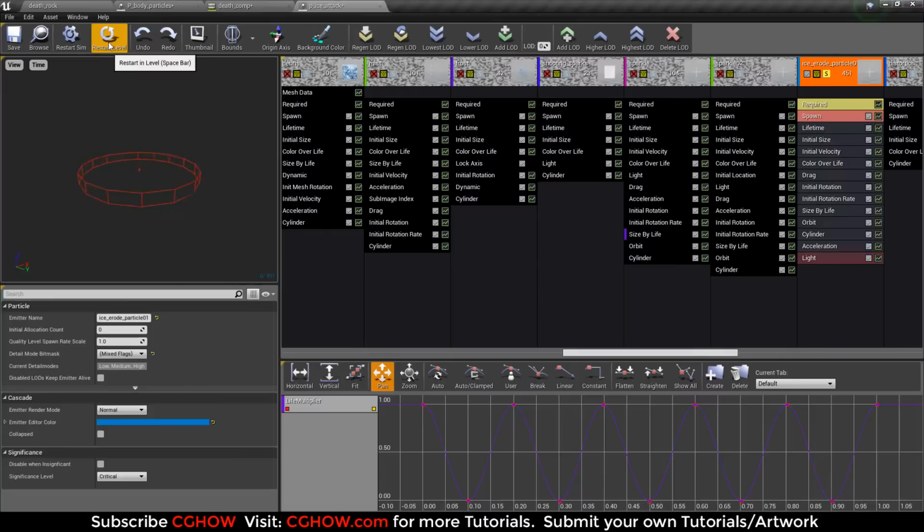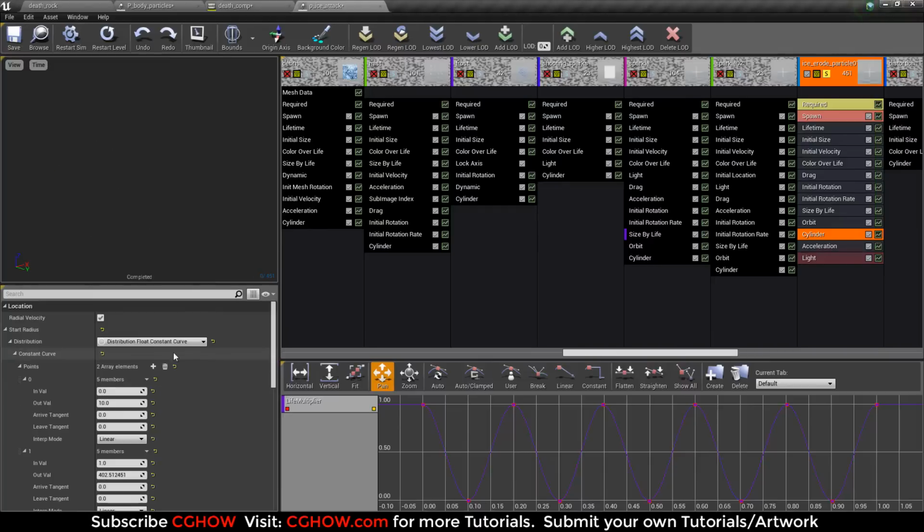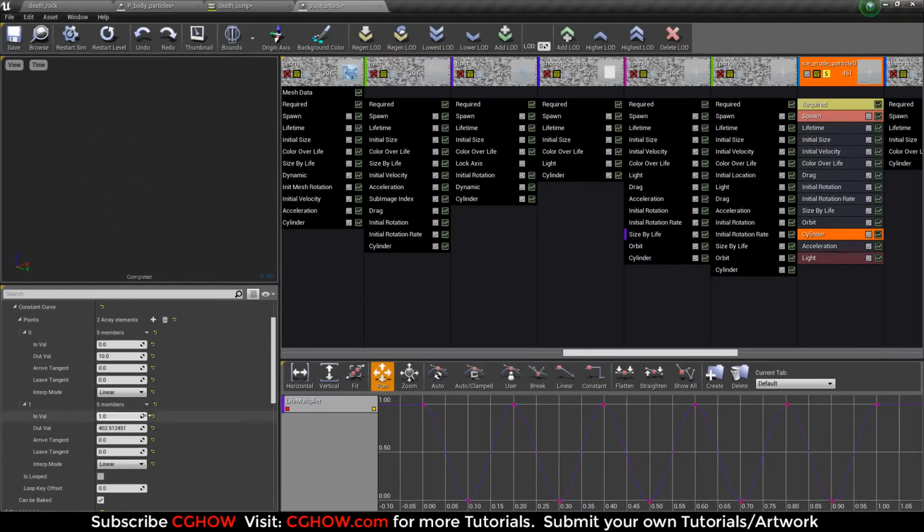Then erode particles, you can see these particles just coming from the center and then spreading, because this cylinder is scaling. For this scaling I used keys in the cylinder start radius, it's animating.